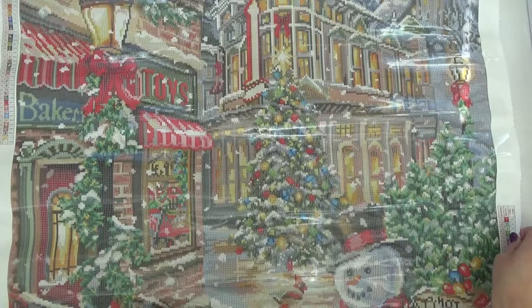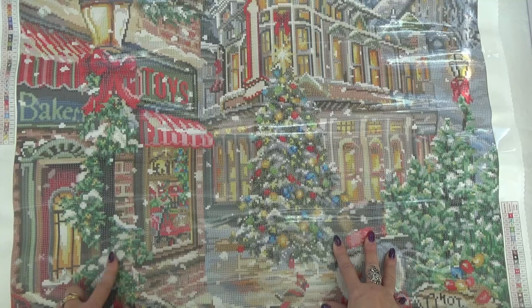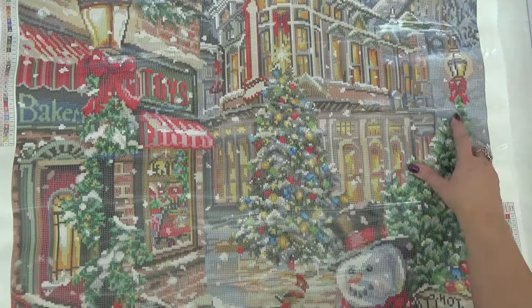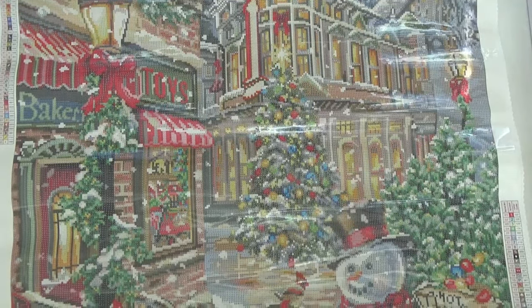You have a window at the toy shop here as well, and lots of greens and garland on that door. You have lots of greens. You have a center Christmas tree and another light on that side.